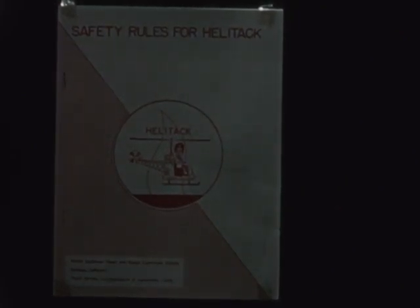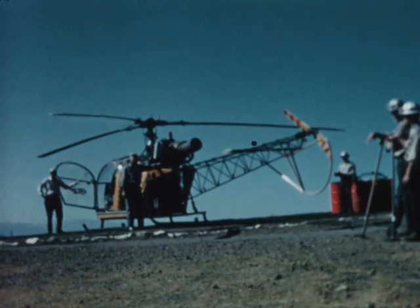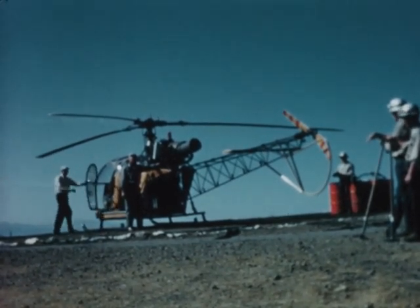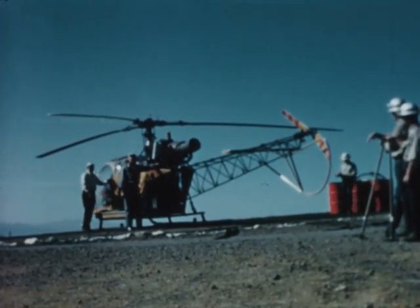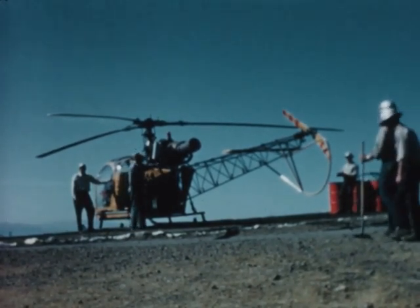Most of the points on safety included in this film are discussed in the report Safety Rules for Hell Attack, written by Jim Murphy and published by the Pacific Southwest Forest and Range Experiment Station in Berkeley, California. These are the five main elements of helicopter safety: a well-maintained helicopter, a pilot experienced in low-altitude mountain flying, a well-located and well-equipped heliport or helispot, a trained heliport manager, and the casual passenger. A breakdown in safety practices in any one of these elements can cause your helicopter operation to lose its efficiency and effectiveness, and above all, to lose lives.